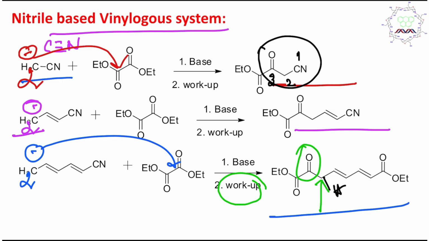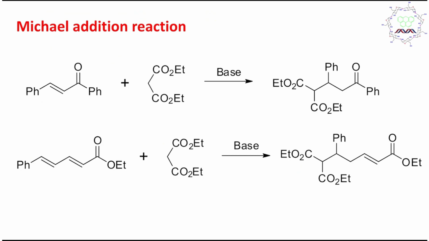Okay, but by the way, remember this is significantly acidic, because after deprotonation of this proton, the system becomes conjugated. Now let's come to an additional interesting point, that is the Michael addition reaction. Michael addition reaction, student, always happens on this carbon, or more specifically the beta carbon. So first the Michael addition happens, and in this case, what is the nucleophile?